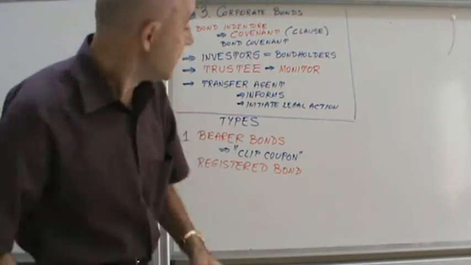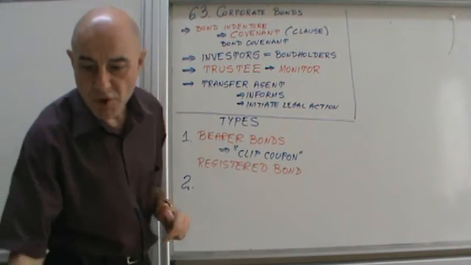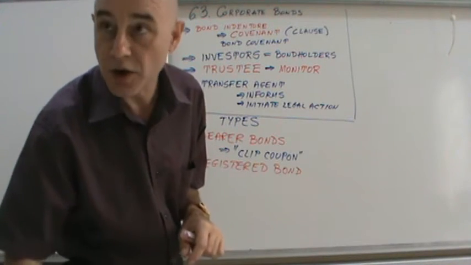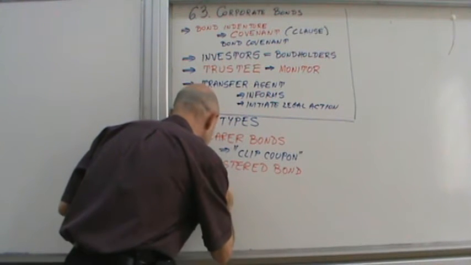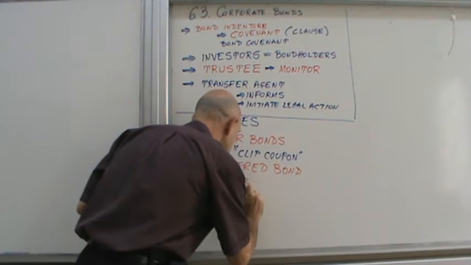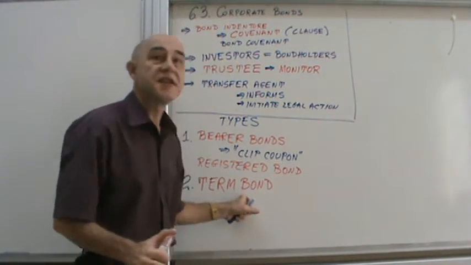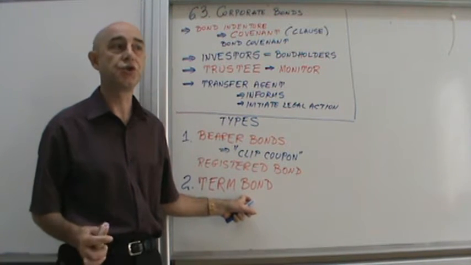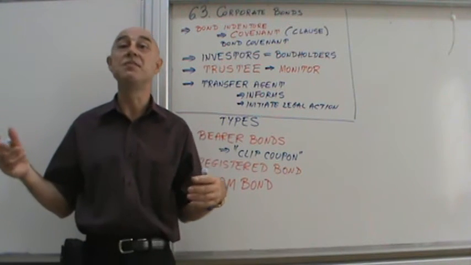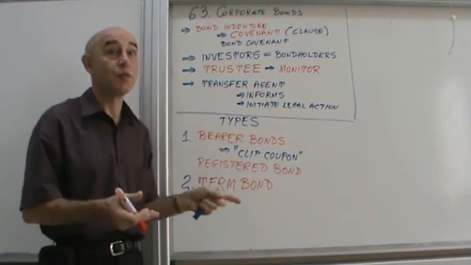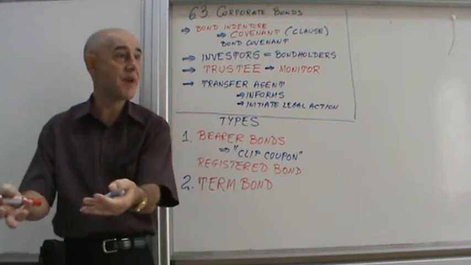Okay. Next one will be number 2. Term bonds. Now I'm moving into page 171. You'll see a whole bunch of different types of bonds. A term bond is a bond in which the whole issue matures on one particular date. So if you have a 10 million bond issue, okay, on the date of maturity, the corporation must come with 10 million in cash and pay back the issue.